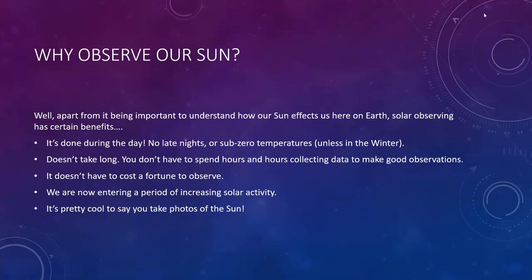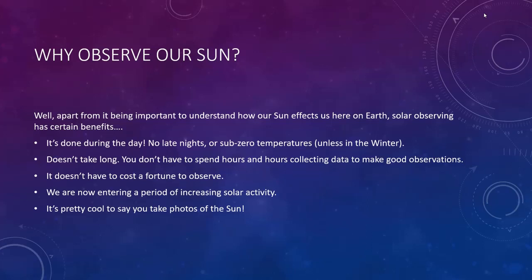You can create your own white light filter carefully using solar paper and some cardboard. The one that I took that picture at the beginning with cost me about 25 quid. Alternatively, you could do projection imaging and just project the picture of the sun onto a piece of paper. So it's what you want to make of it, whatever suits your budget.